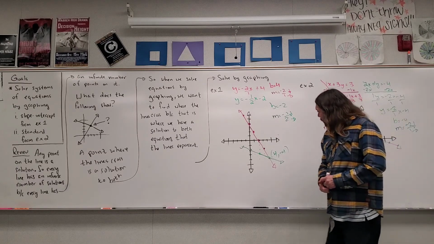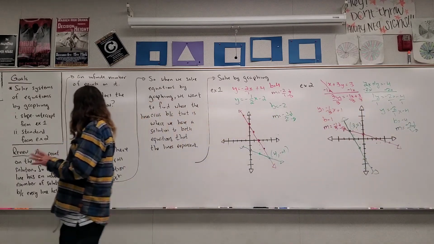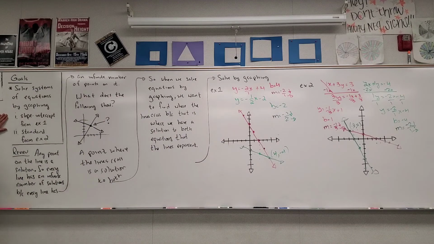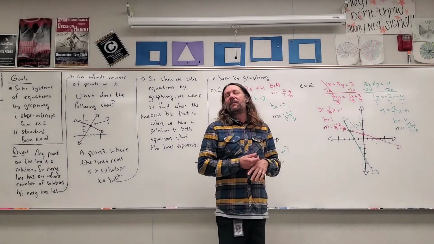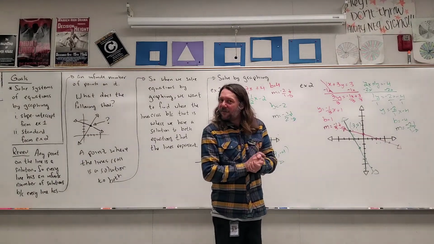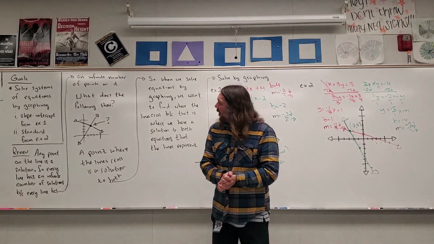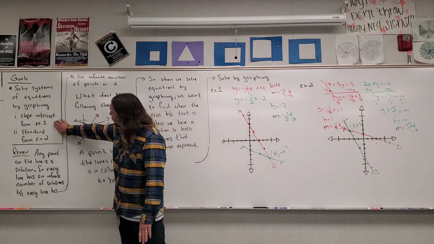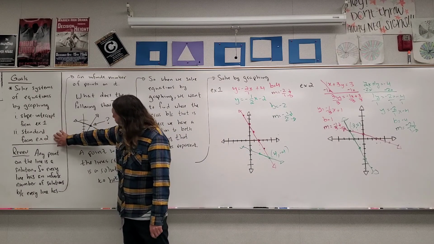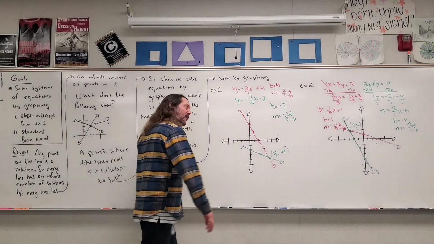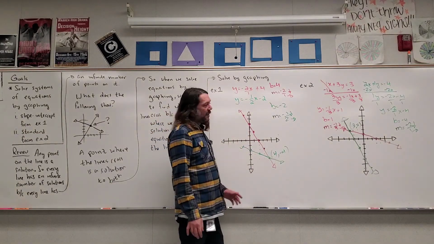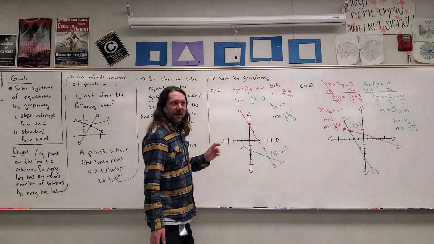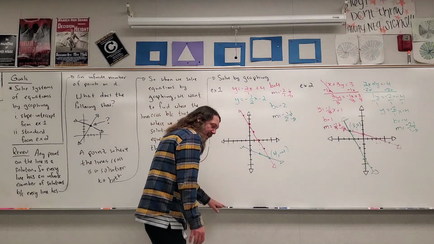So these are two examples on how to solve systems of equations by graphing. Essentially, you're putting both lines on the same graph, and you're finding out where they cross. All right, so we saw how to do this with slope-intercept form. We saw how to do this with standard form. And again, you can see that I just kept continuing my slope pattern until they crossed, because again, this is not very accurate. So I'm going to go ahead and end this one here.